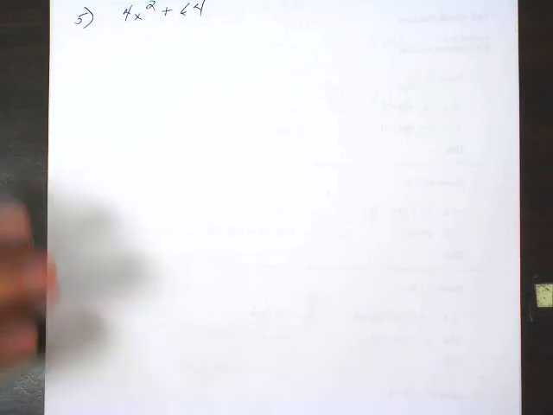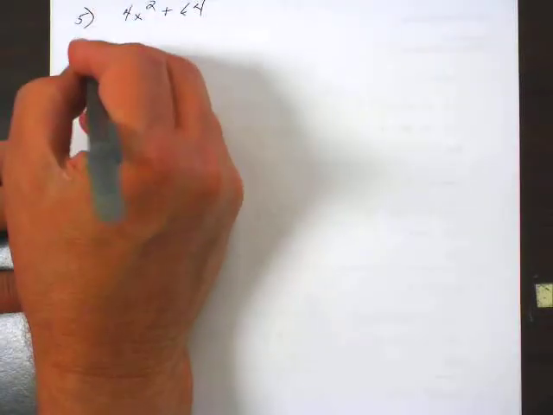So is it the difference of squares? There's 2 terms. If it's the difference of squares, it has to be 2 terms, and it has to be a minus in the middle. Is it the difference of squares? No. So the only thing left that I can really even try is common factor. Is there a common factor? What would that be? 4. They can both be divided by 4.